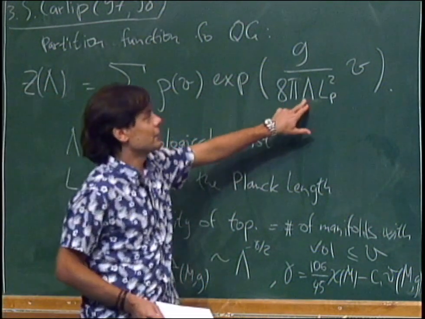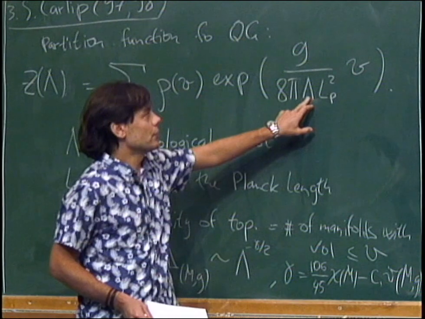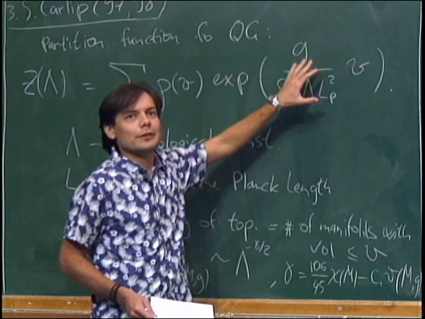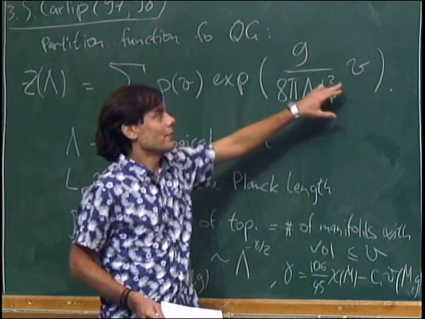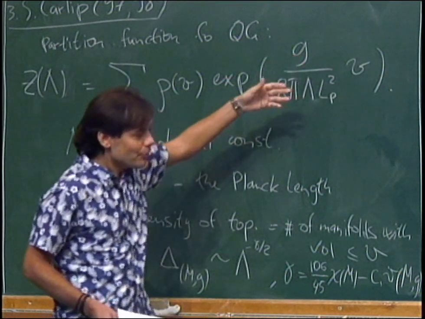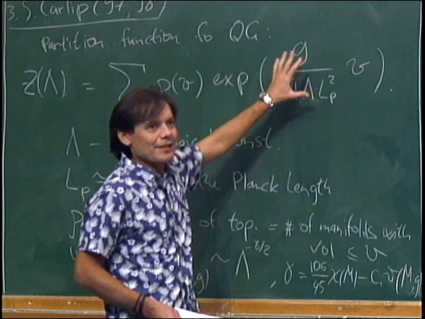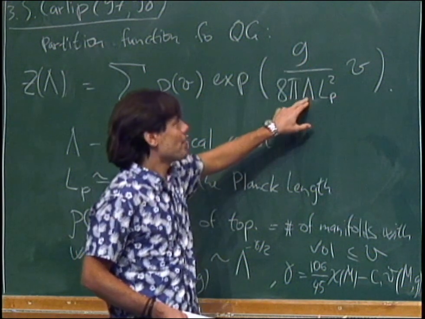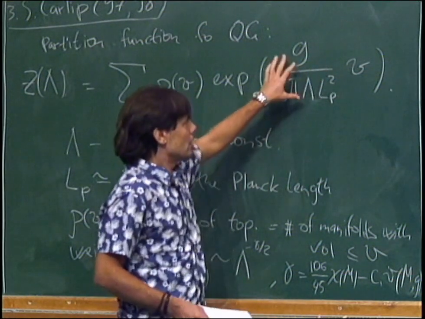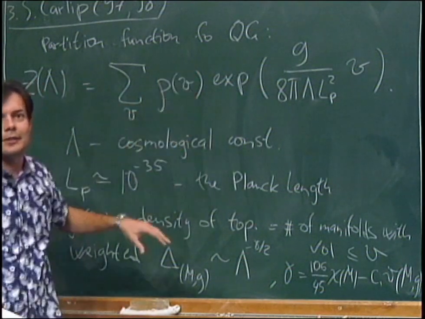Also, of course, here it's important if lambda is positive or negative, because if it's positive, then this is a very small number, this is a very large factor. So the exponential just picks up the largest volume manifold, which, okay, the Einstein manifold in this case of largest volume will be just a sphere. And okay, mathematically it's not that exciting. But if lambda is assumed to be negative, then we have an exponential sum. Then actually all topologies contribute, and one has to understand this function better.